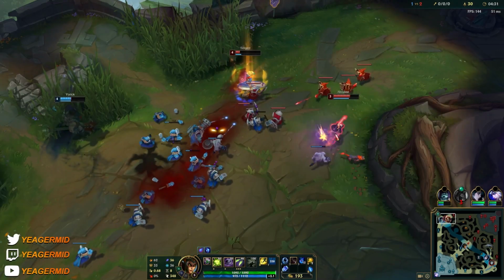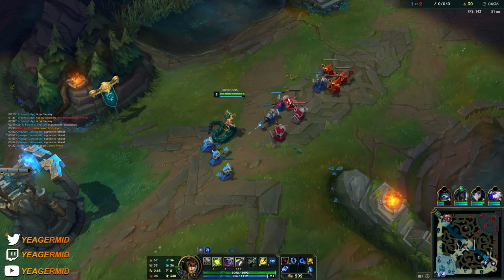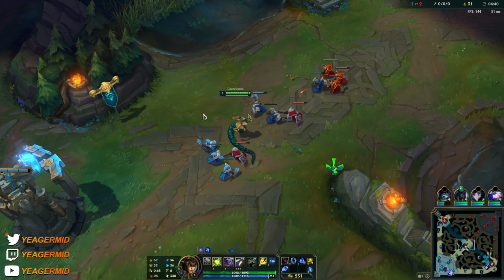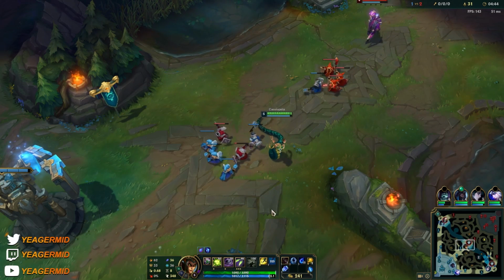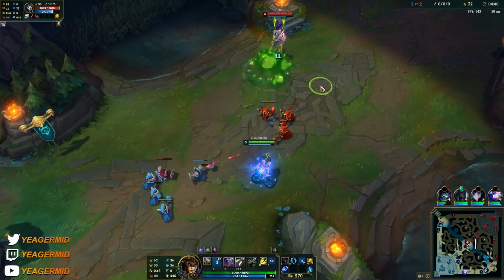We are level 5 right now, getting pretty close to hitting level 6. So the way you want to trade with this champ is, of course, you're looking to hit people with this Q, which is a skill shot and it's pretty easy to dodge, I would say. If you hit somebody with a Q, you get some bonus movement speed and then you can run towards them, you see.